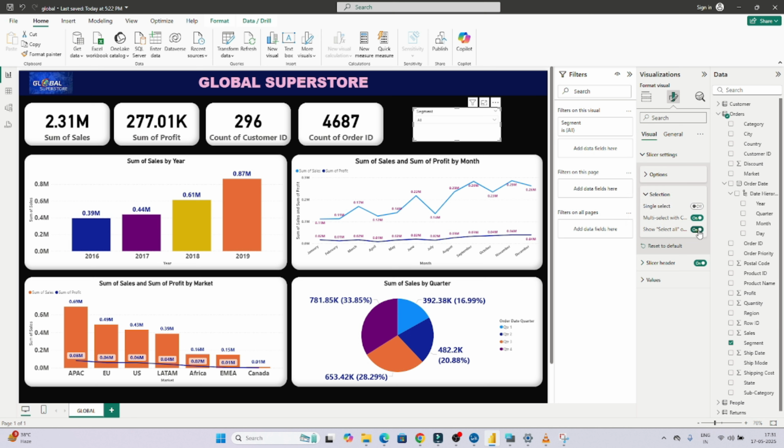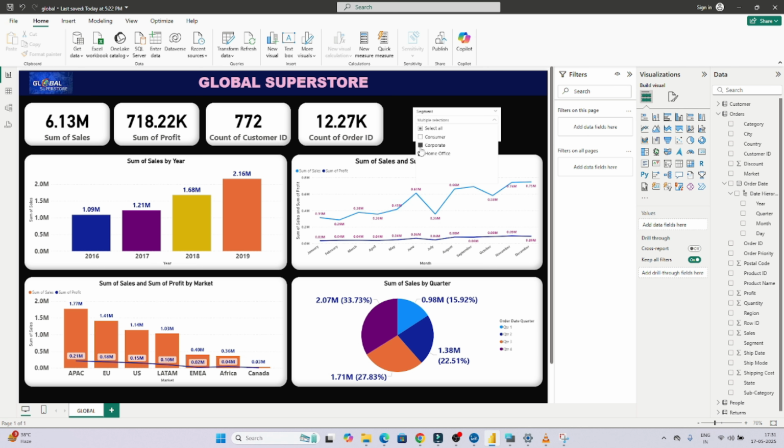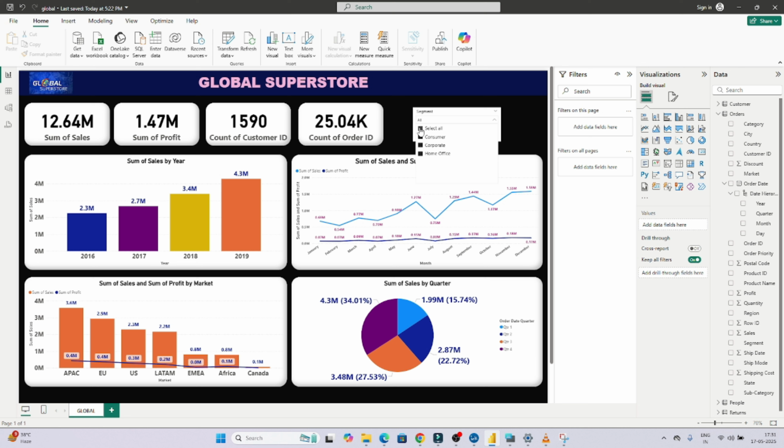So I'll select show select all also. Now if they select all, they can see the numbers based on all the selections. But suppose they want to see only the numbers for these two. If they select these two, it will show only for these two. So this looks good, right? Either you can select all, or any two, or any one. Based on that, you will see all the numbers for all the graphs.